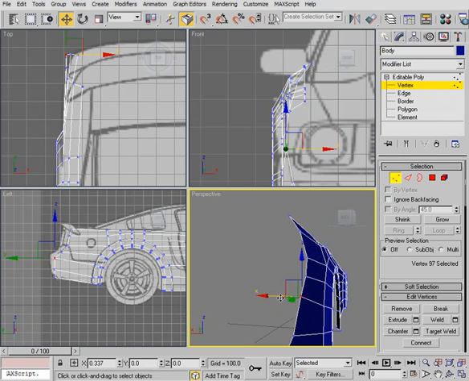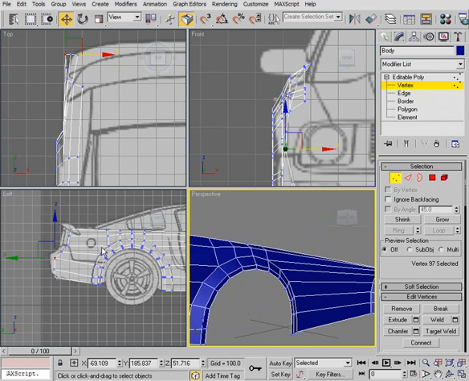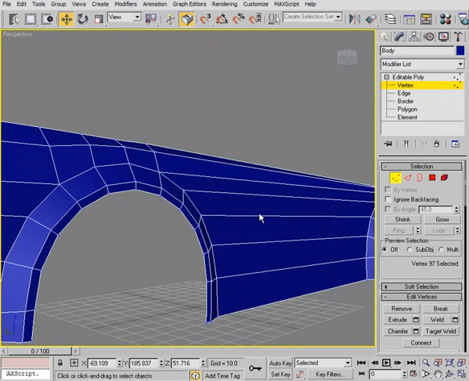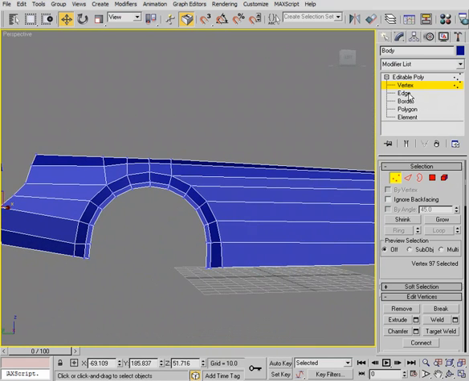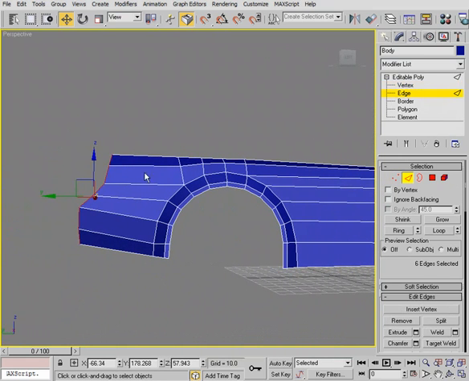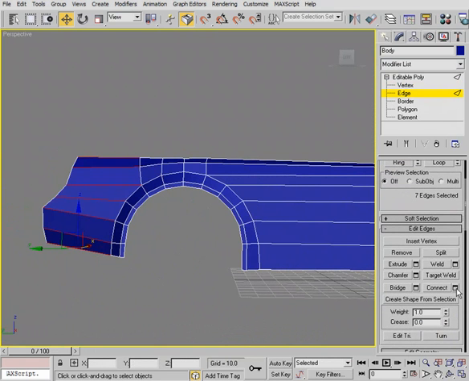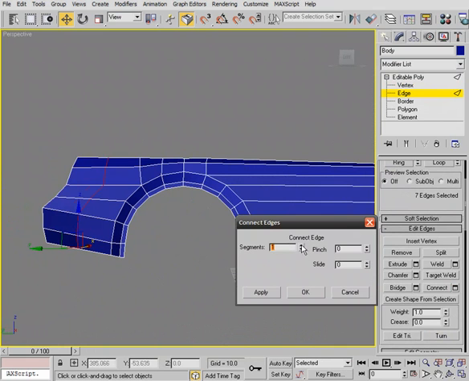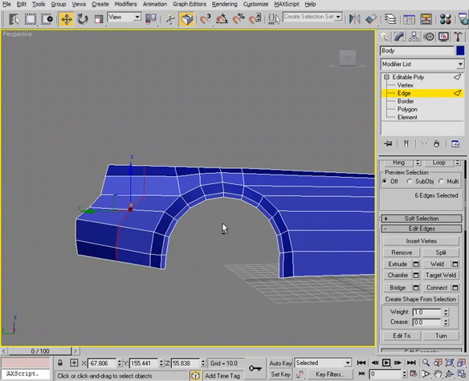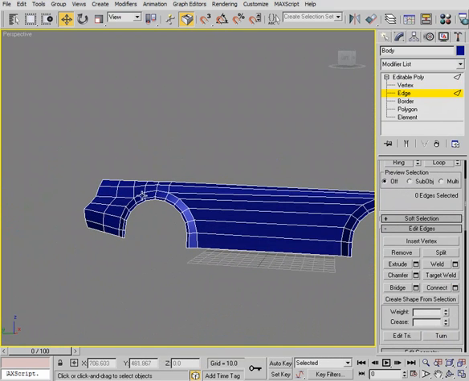Alright. So, as I was saying, if you wanted to add resolution in here, what we can do is use something called connect, and we'll be using this a lot. So we can select these edges. You need to select all the edges that you want to connect across or create geometry across. Select all of those, and then we'll simply go to Edit Edges and choose the Connect settings, and here we can choose a number of segments, and we can also slide this along. So I'm going to just add one, and we'll look at some of these other options later as we go on, but I'm just going to add a single line of resolution in there.